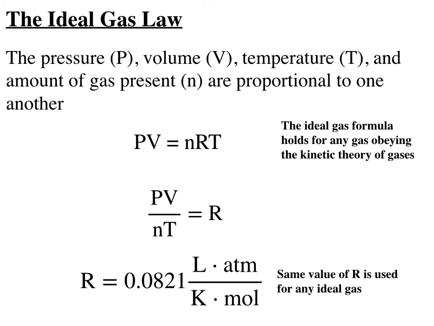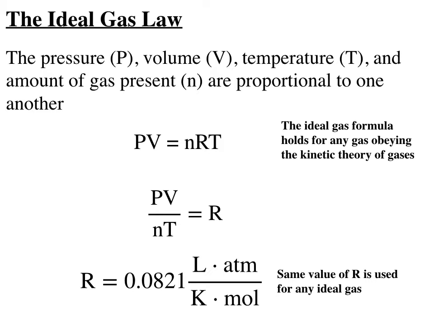So for any gas behaving under the kinetic theory, and remember, you can review the rules that we set out for gases obeying kinetic theory, if you multiply the pressure times the volume, it'll be proportional to the moles times the temperature. So if you double the pressure times the volume, you will double the moles times the temperature. If you cut the pressure times the volume by 1/3, you will cut the moles times the temperature by 1/3. Now these things are proportional to one another. That does not mean they're exactly equal.